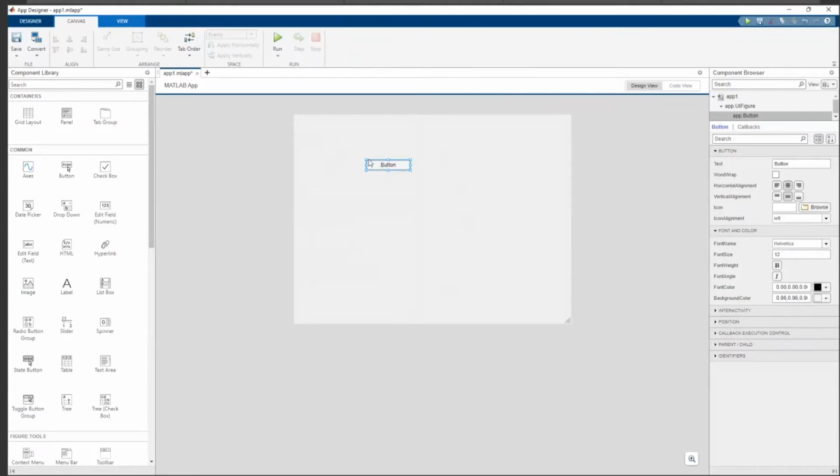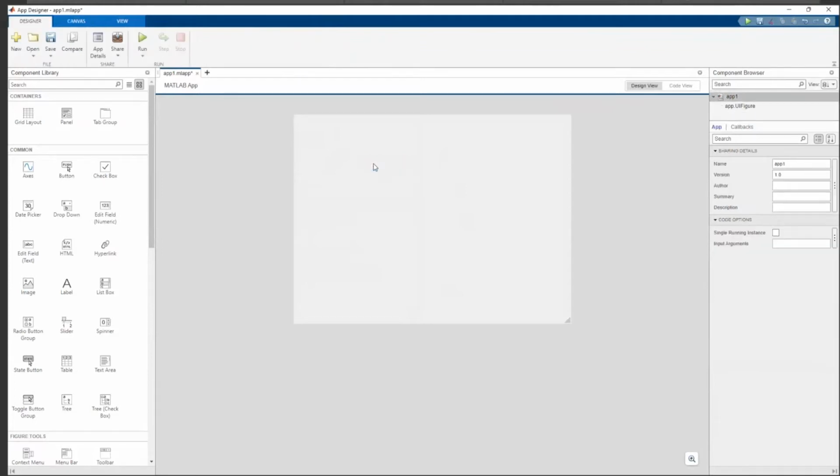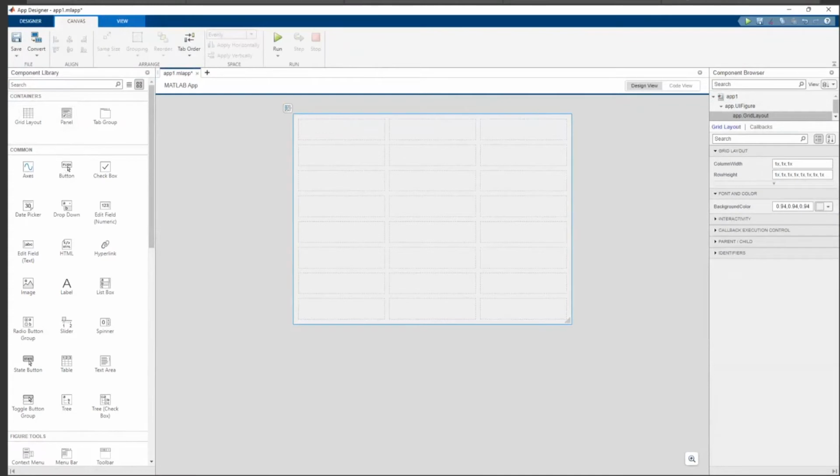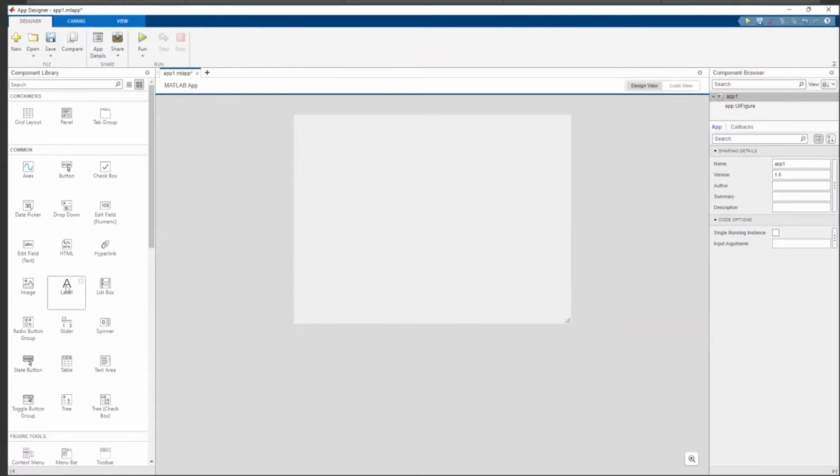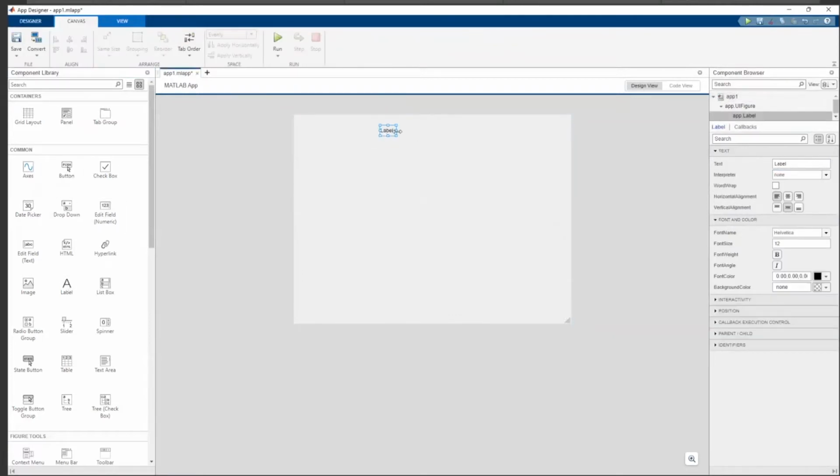So, okay, let's get started here. I'm not going to explain in detail about the app designer since you have another video for this. First, I'll take a grid view and place it. Sorry, just close this. I'll take a label and give the label here first. This will be the heading, the title.